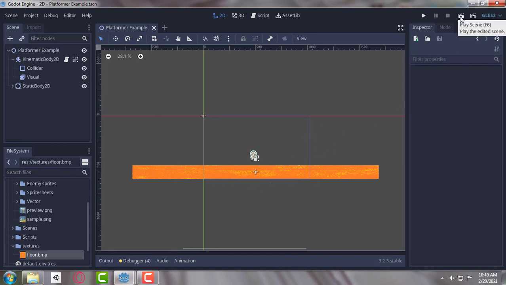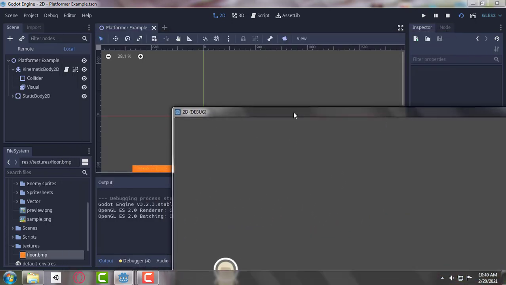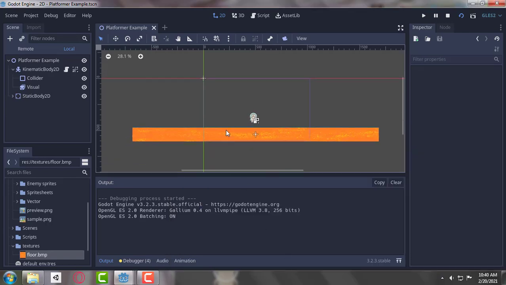Well, let me show you what I mean. You can see the boundaries of the floor, and you can move out of the boundaries, but you can only see this part of the viewport.